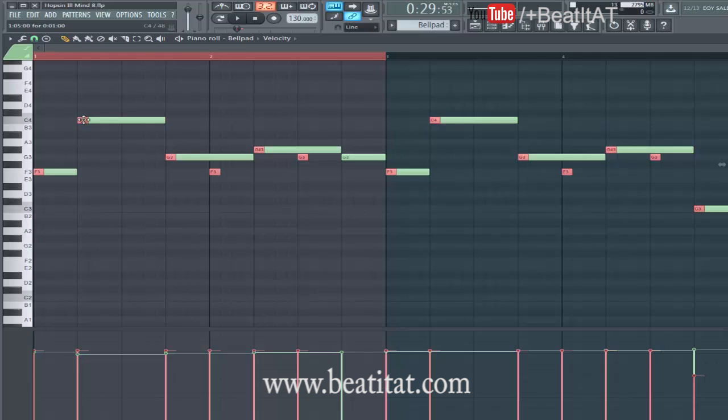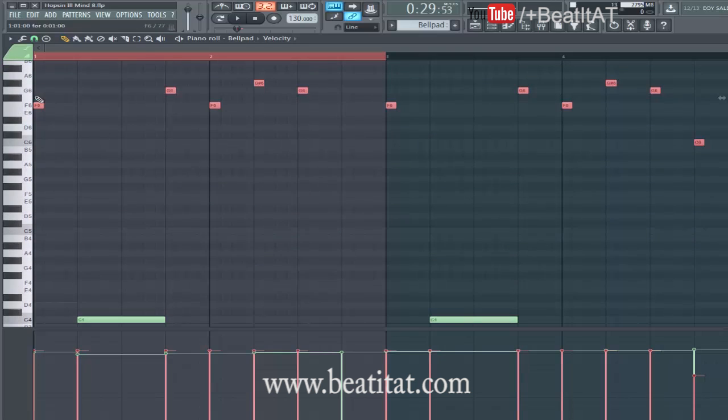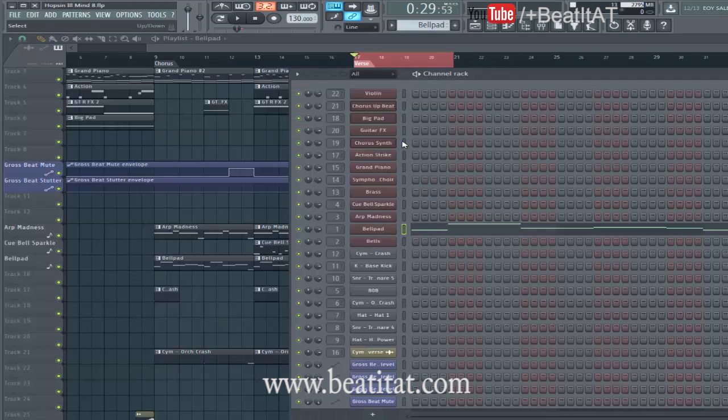So we can see here all the red notes are our main notes. Now this is on F3, and we had our main melody at F6, so we're three octaves down. And I'll play the bell pad for you.